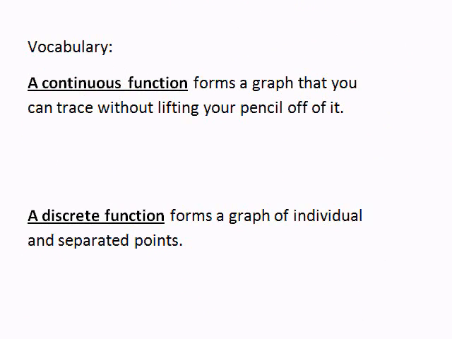A continuous function forms a graph that you can trace without lifting your pencil off of it. For our purposes, let's look at the line in red. The line in red would represent a continuous function because I could trace that line in red, so I could draw a straight line without lifting my pencil off of the line.